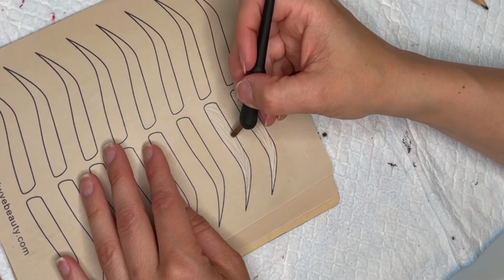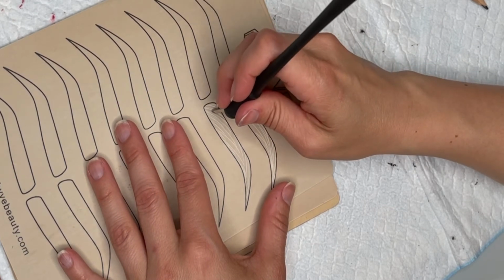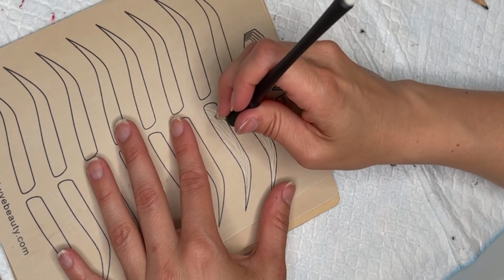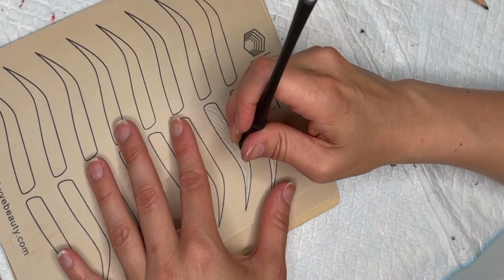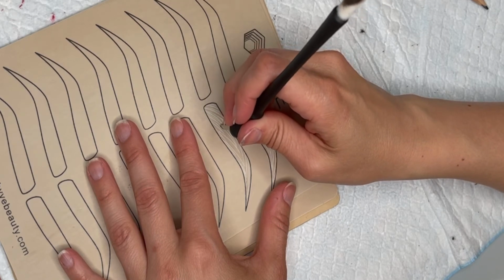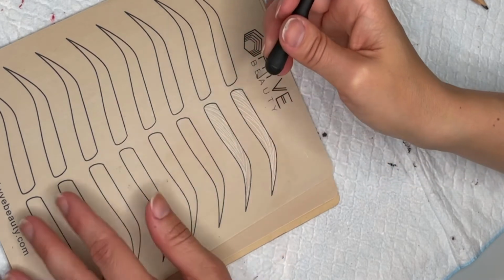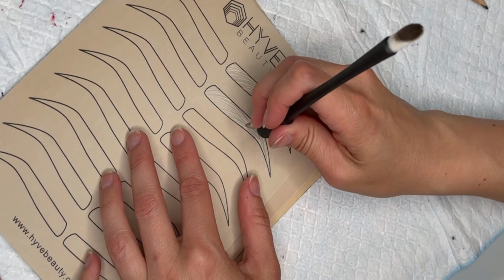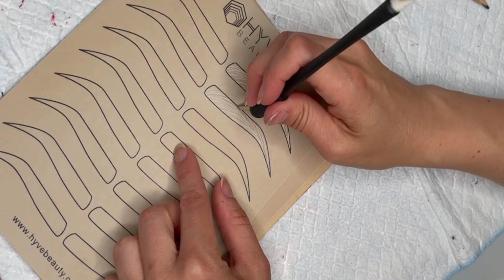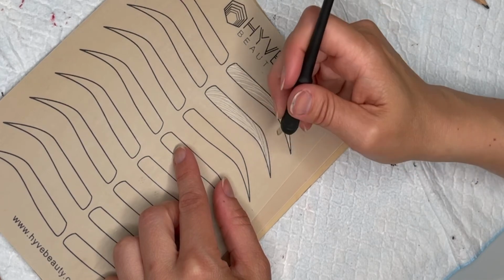Now we're gonna fill in these other spaces over here. So the same thing, you can start from the middle of that first one and go into the top and let it go. From the middle of that one into the top. Same thing here, from the middle to the top. Okay. And look, I still see some empty spaces, so we can fill in. Done. And this I'm gonna come from the middle of these two and done.